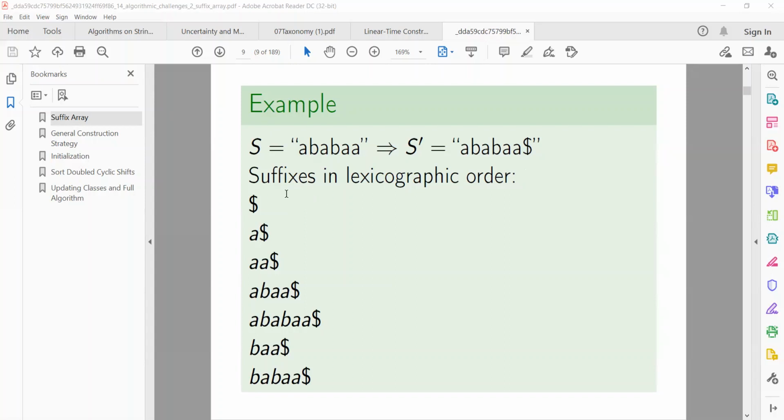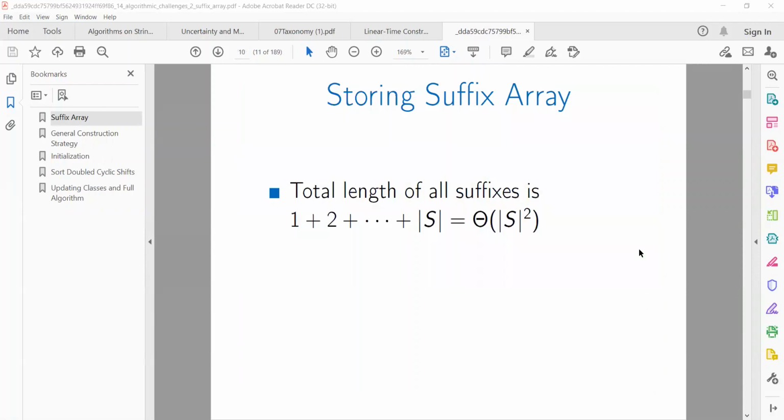To get the suffixes in lexicographic order, since we assume the $ sign is the smallest, the $ sign will be first in the order, and the others are the same as in the previous page's order. And when we remove the $ sign, the suffix order actually does not change.